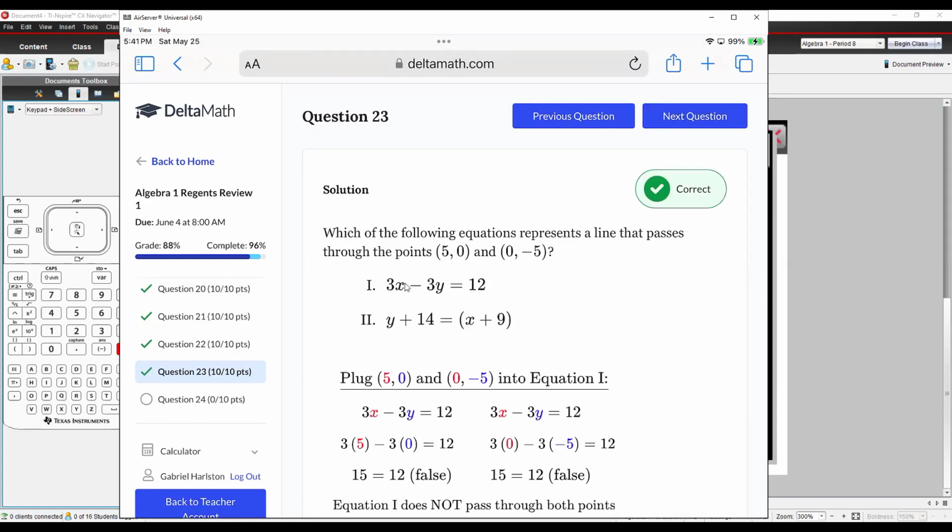Okay, that's it. Anytime they give you an equation, you should be graphing. They've given us 2 points. You could check those 2 points. Another way that you could do this is you could store these coordinates into x and y and then just type in the equation. If you get a true, that means the point is on that line. If you get a false, that means it's not. But I think graphing is easier, it's quicker, it's more visible. So that's what I would recommend that you use.